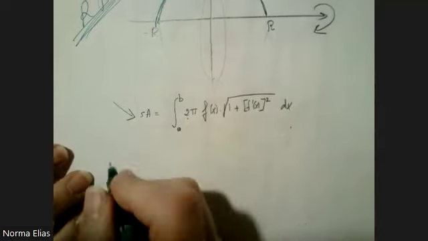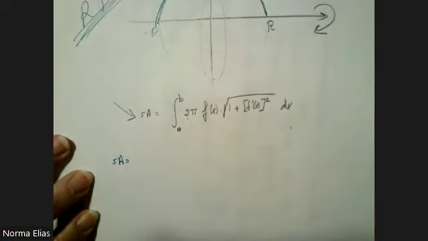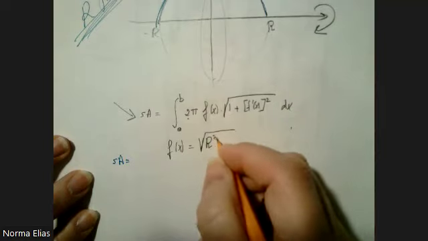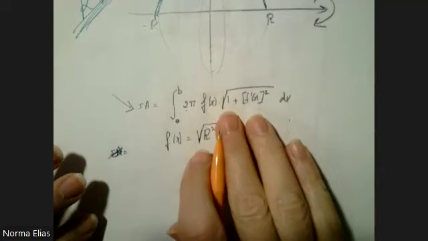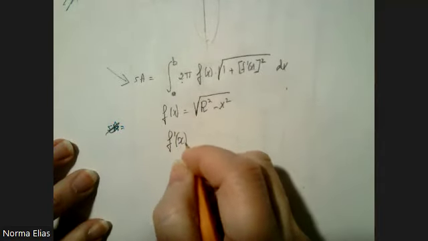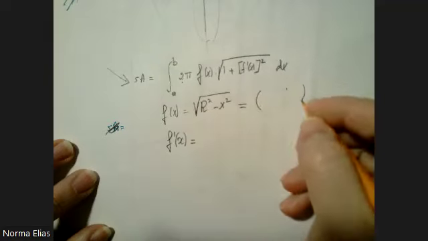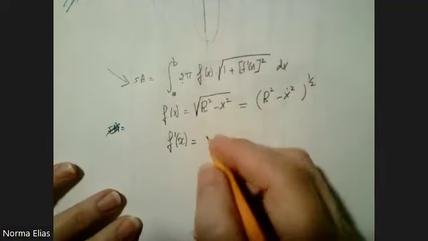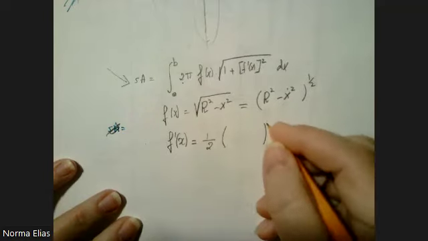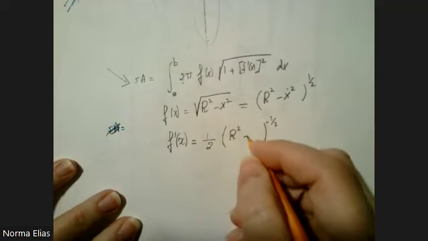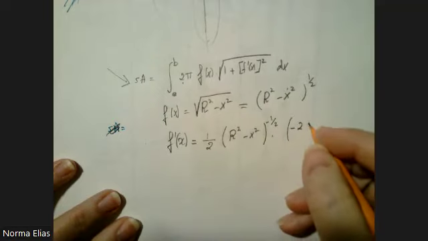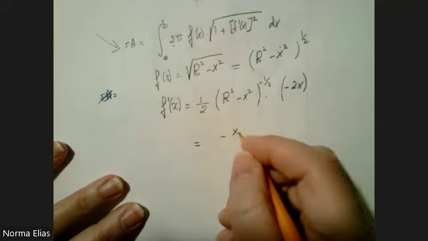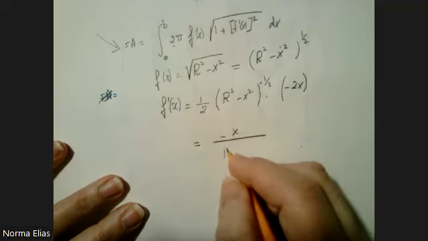So now what's the surface area? I have the f, which is the square root of r squared minus x squared. If I want to apply the formula, I need the f prime. What is the f prime? I need to find the derivative of this expression. Remember, r is a constant. Do not be afraid of it. So the derivative is a half times the inside to the half minus 1, times the derivative of the inside. If you forget the derivative of the inside, the problem will not be solvable. 2 and 2 simplify each other out. This is minus x over the square root of that.